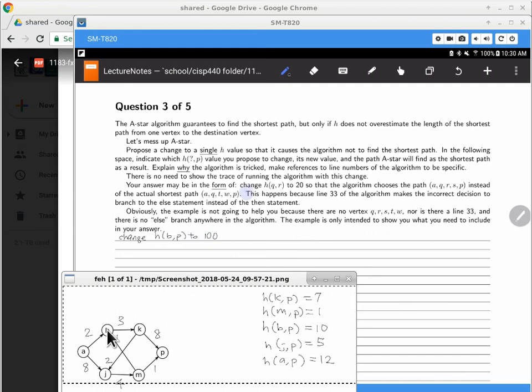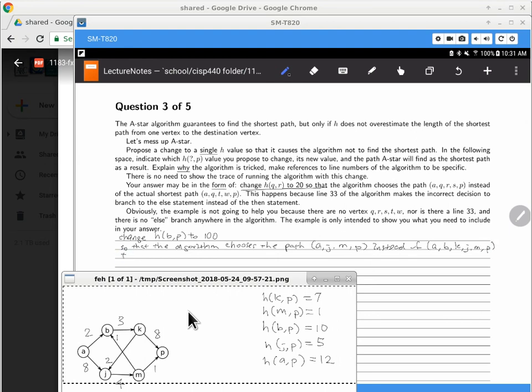That satisfies this part of the requirement, so that the algorithm chooses the path A, J, M, P instead of A, B, K, J, M, P as the shortest path.